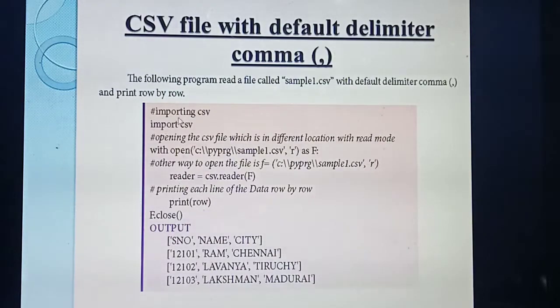So listen carefully. First line is import csv. Understood? In a C++ program, what's the first line? In a C++ program the first line you should write is the header file, isn't it? Likewise here you should import csv like a header file. So the first line you need to write is import csv. Understood? Import csv. Next thing, listen. First you have imported, like a header file. Next you need to open a file. So for opening, listen carefully. This thing: with open of.